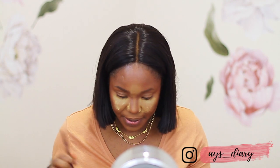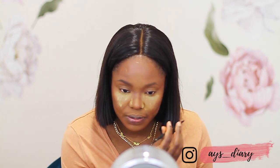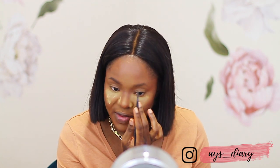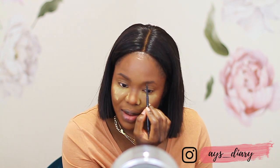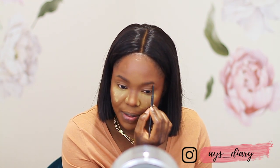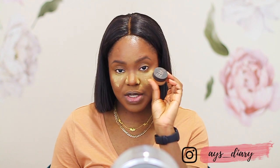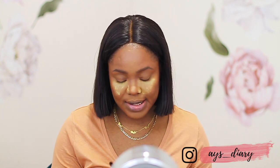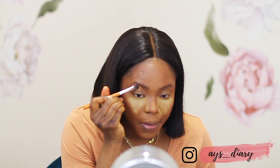For the first time in 5 years, I actually did feel bad about the way I looked. First time in 5 years. I felt bad because none of my clothes fit me. When am I going to be able to wear my clothes? Every time, it takes me about a year to snap back. So I'm going to be using my NARS Soft Matte Concealer in Amarn to clean up my brows.